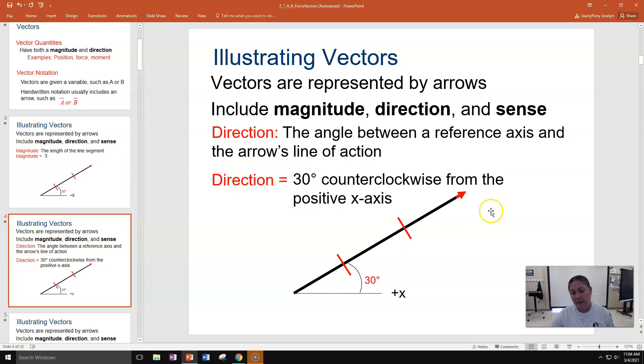The next thing we're going to look at on the same vector is the direction. So the direction gives you, you find your vector, you find the nearest reference angle. You choose one. There's only one shown here. And we'll look at the angle in between it. So the angle here is 30 degrees. And we'll see that our vector is not going along the x-axis, but it's moved up. So it's going up this way, that angle in between. And it is going in a counterclockwise motion, meaning that if it were starting from here, it's going to go counterclockwise. If it kept moving, it's going to go around this way. We know this because it's above the axis. So if you're asked on a test, what's the direction of this vector, your response would be 30 degrees counterclockwise, ccw.